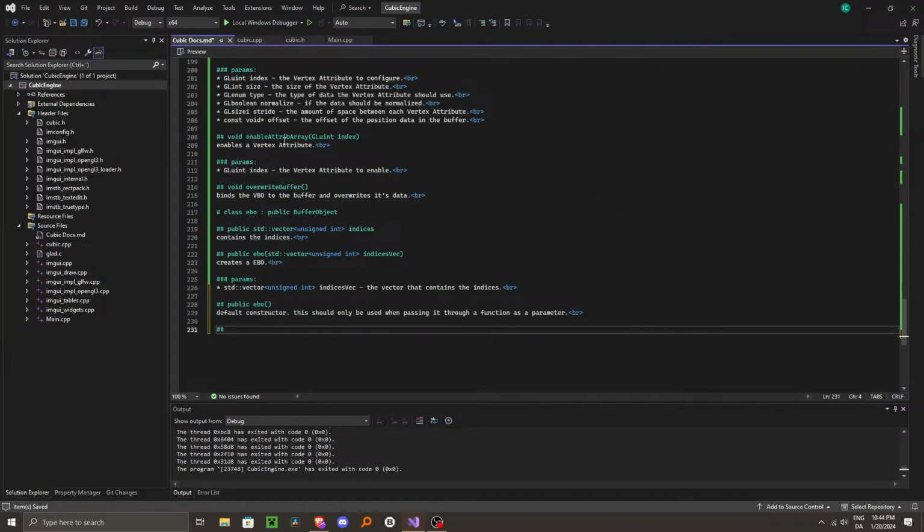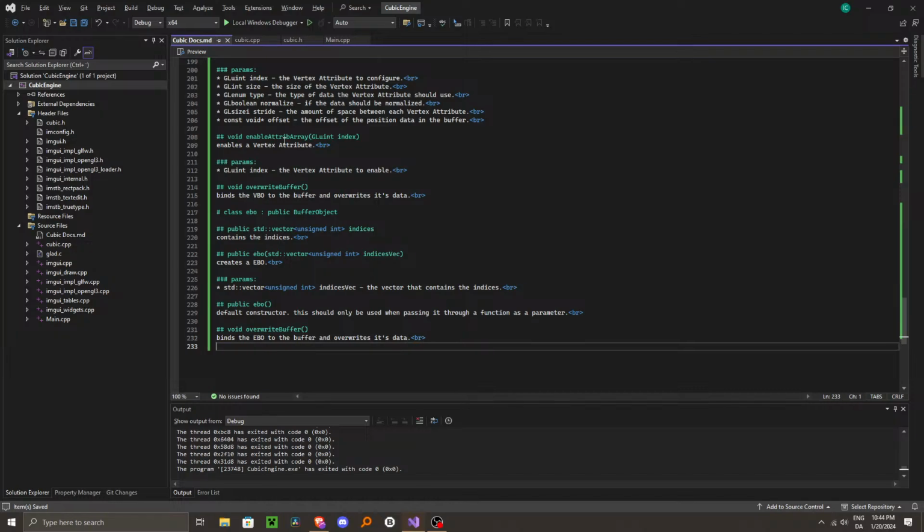Got the override buffer, so void override buffer, and that's it. That is all it does, so yeah.